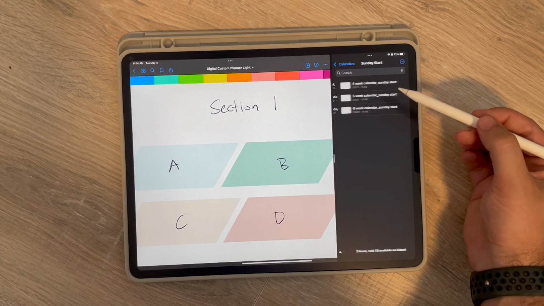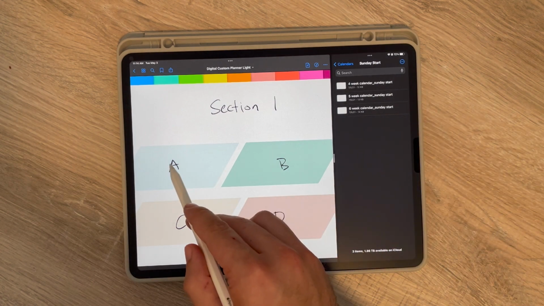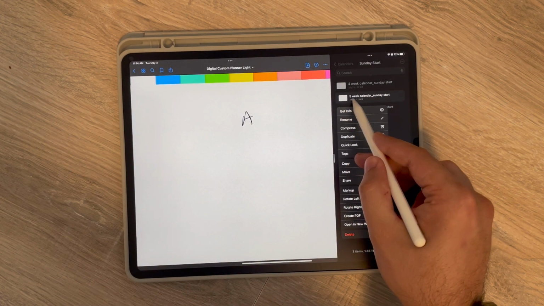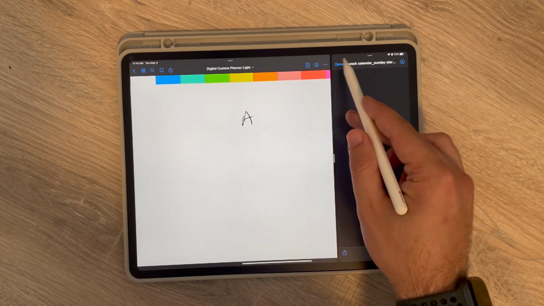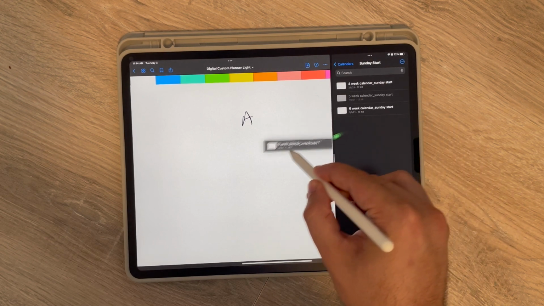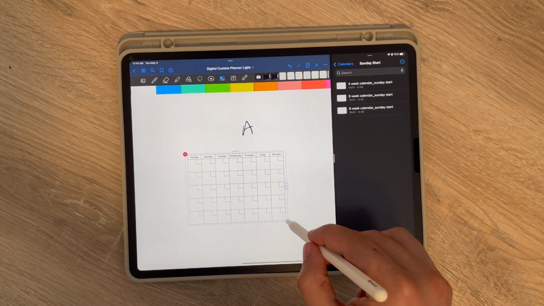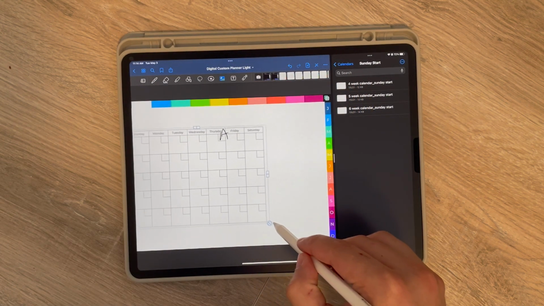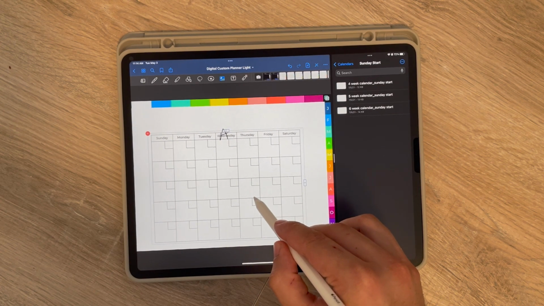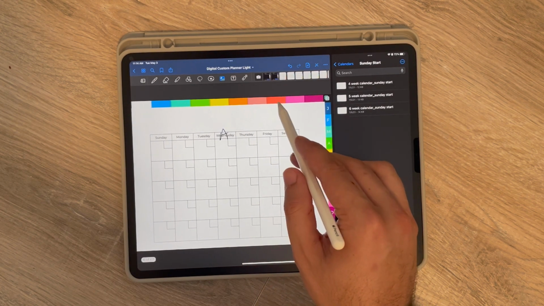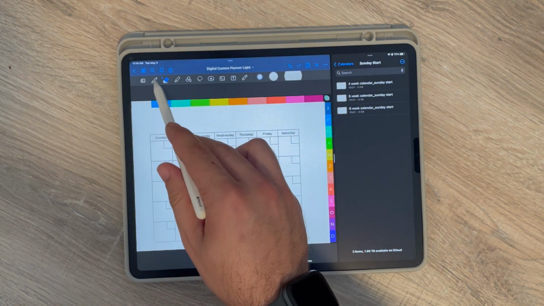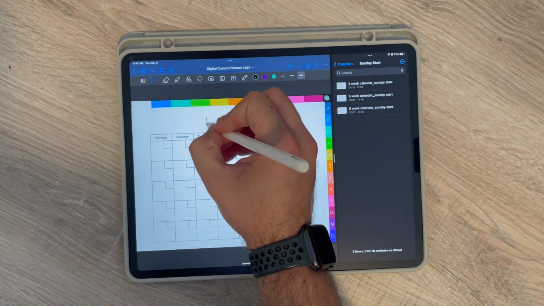Once you have both apps open side by side, we can find the element we want to use. Just click, hold, drag, and drop it over to the planner. Once the element is in your planner, you can go ahead and adjust the size and position to whatever you want. As mentioned before, the customizable planner comes with nearly 100 elements to start, but you can also purchase additional bundle packs to increase your customization options.